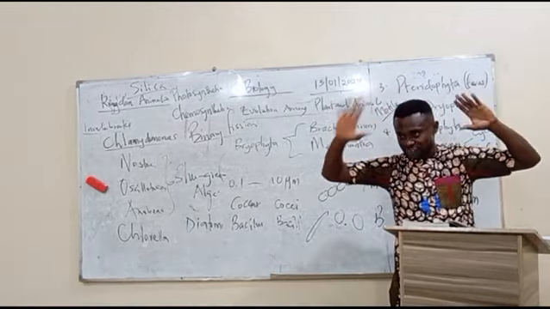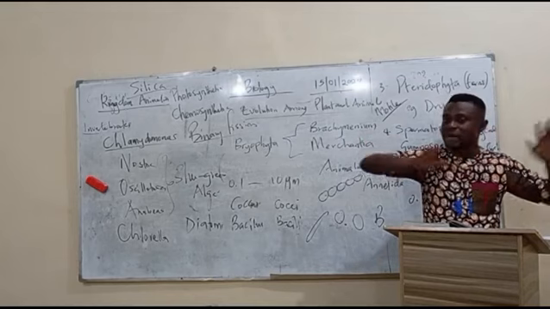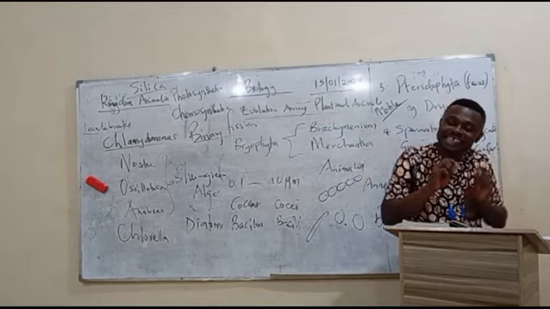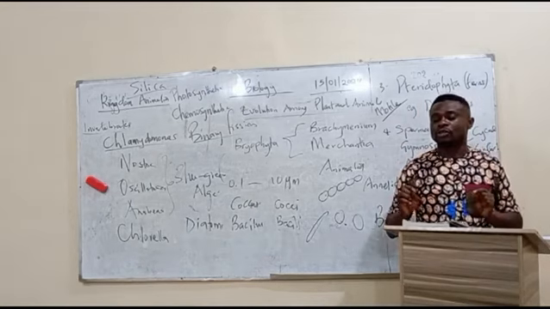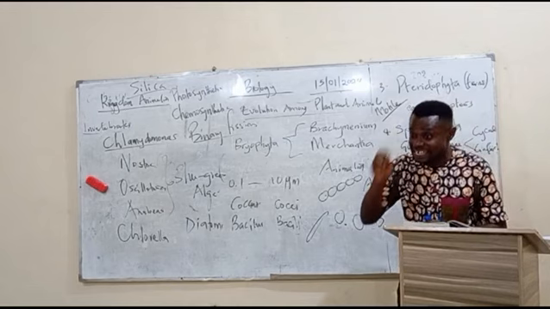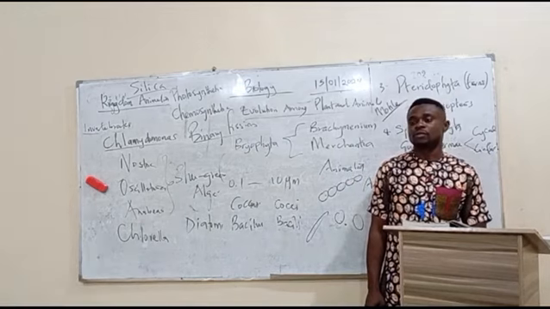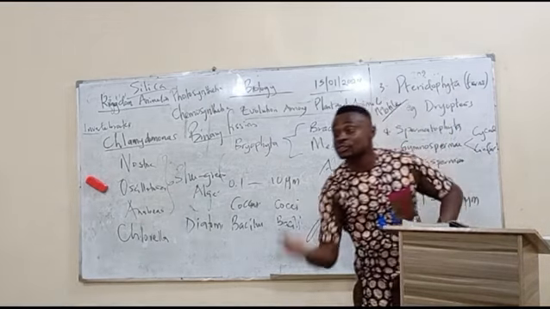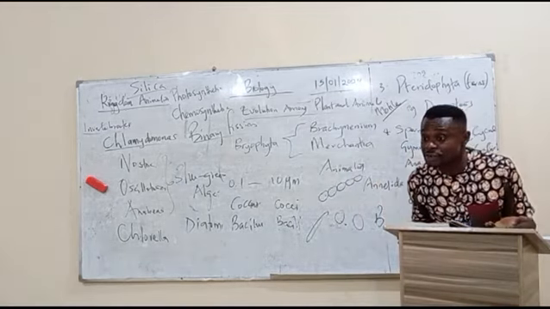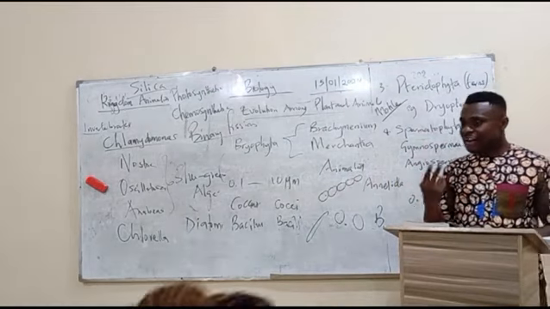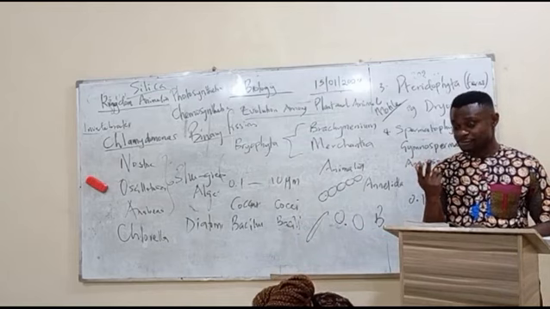Now, what we have is a plasma membrane as against a cell wall. Euglena has the plasma membrane called pellicle. Please note these things. Pellicle, the plasma membrane found in Euglena. So it's an animal-like feature.